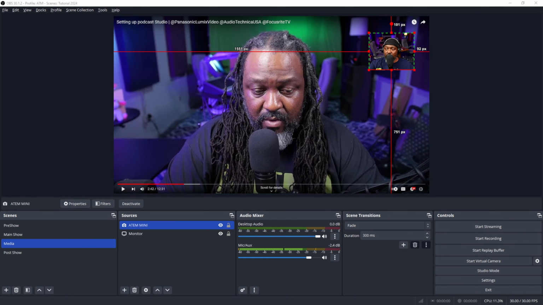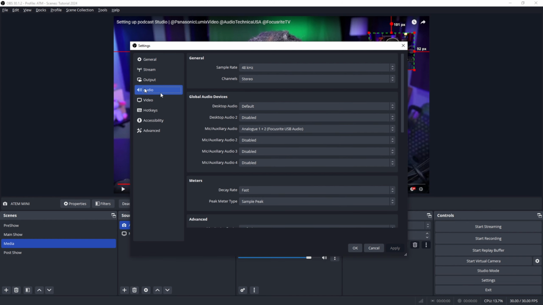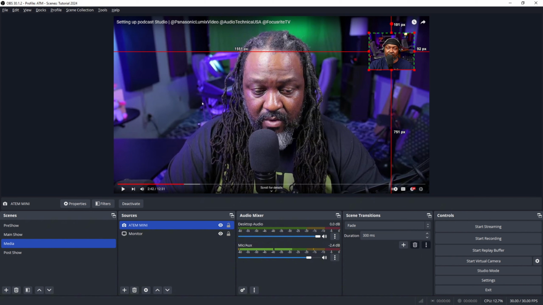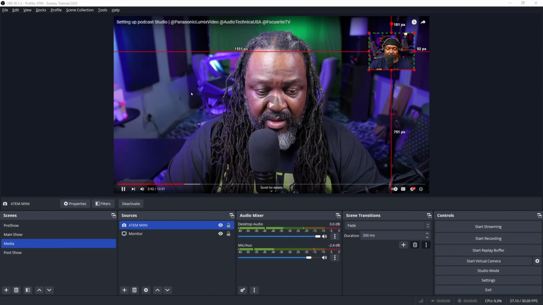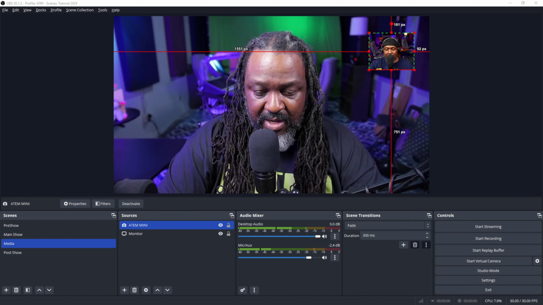And so now we are set up to be able to play a video and comment on someone else's content or just review something. You also want to make sure, again, as I said, that when you click on settings, your default audio is turned on for the desktop audio. The reason is you want to be able to hear the video. So I'm going to play the video so you can hear it, just to make sure the audio is coming through.